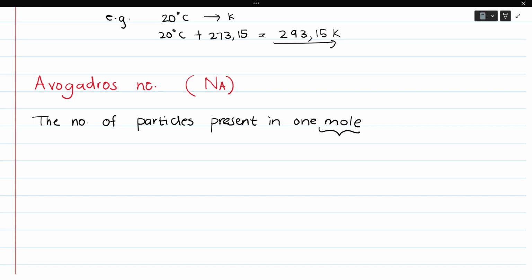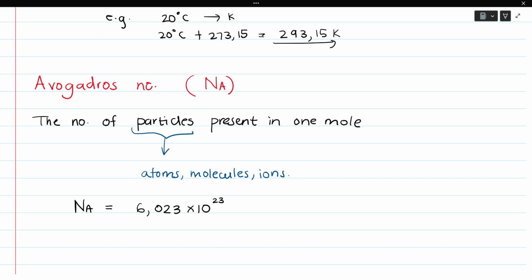Remember, mole is just a unit of measurement. It's like how we use the number system and we say 100. In chemistry, we use this concept of mole. So we have 1 mole here. Now, particles is an important term because particles can refer to anything from atoms to molecules to ions. So we can basically describe any amount of atoms, molecules, ions, and so forth. And this number is also given to you in your data sheet.